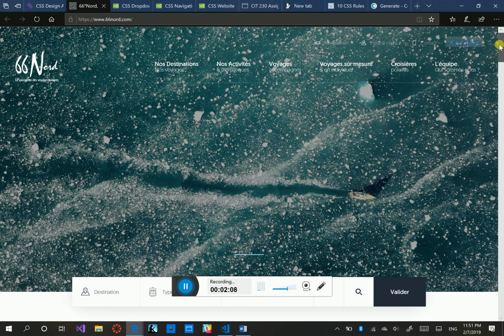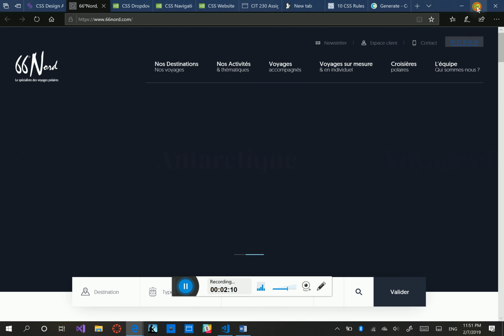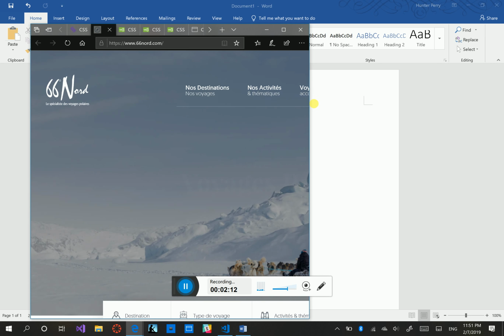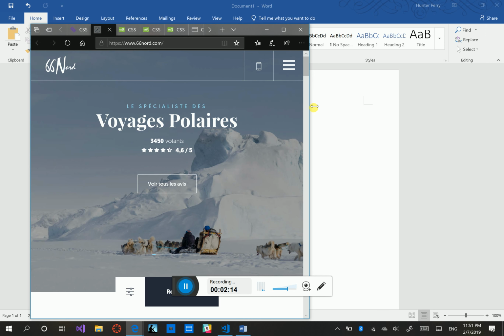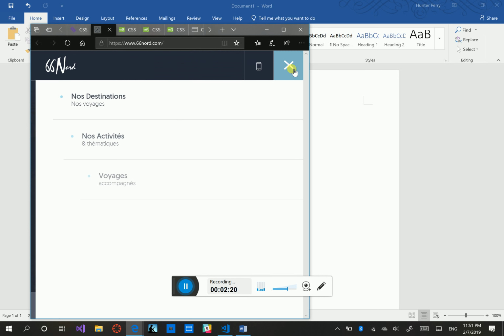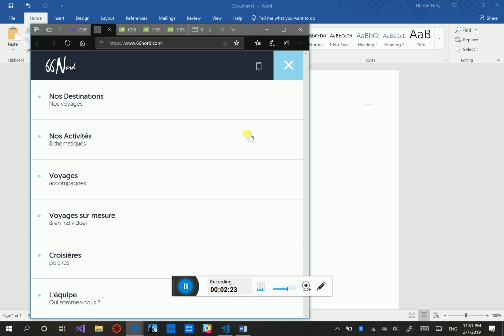But you can also see this website is responsive, which means if I resize it, the website will adjust with me. So I went to a mobile version of it. If I'm on a phone, my navigation is now replaced with this, and it pops out full screen here for an easily clickable experience.